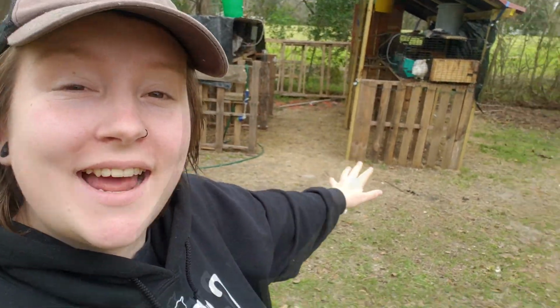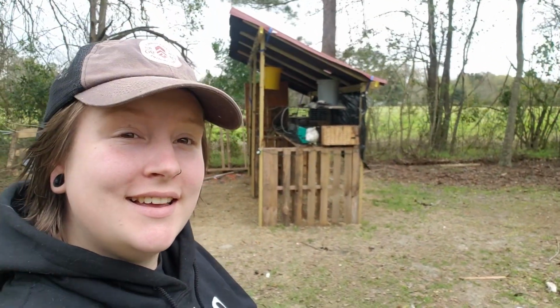Hey guys. I apologize for any wind you're hearing. It's like hella windy here. So this is where we keep our does, or most of them, on this side where it looks nice and, you know, put together. Looks pretty good. And then we've got kind of a rough looking male side. It will get to this point eventually, but we have made a little progress this weekend.